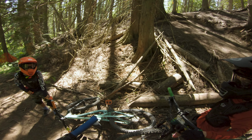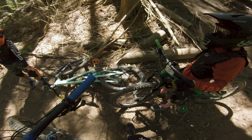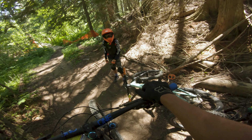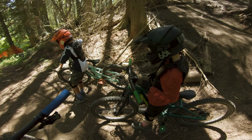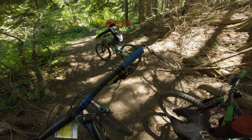Spencey ran into a tree stump and then he slipped on a root. And then when we were going down a steep, rooty section, I got too close to you going too fast, and I slammed on the brakes, and I just about fell, and I had to stop. You okay? Yeah. But I caught up to you a few times and waited for you, because I wanted to be fast. Yeah, you were going fast. You were going good.